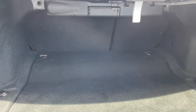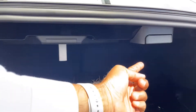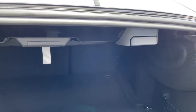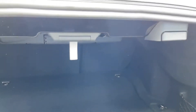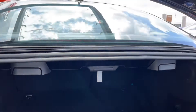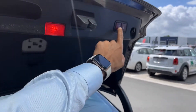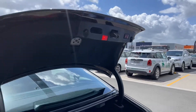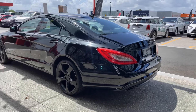The seats at the back fold down, giving you a large boot capacity should you need to carry anything long. There's a tab through here and here — you pull these and those seats go down. Very clean through here. I'll show you the electric boot in motion — nice and seamless.